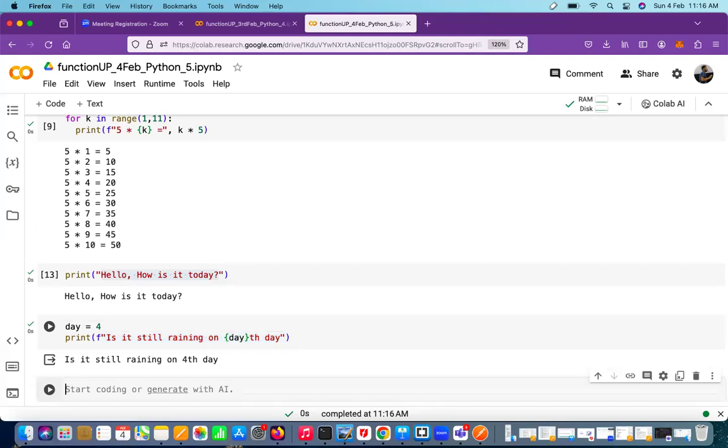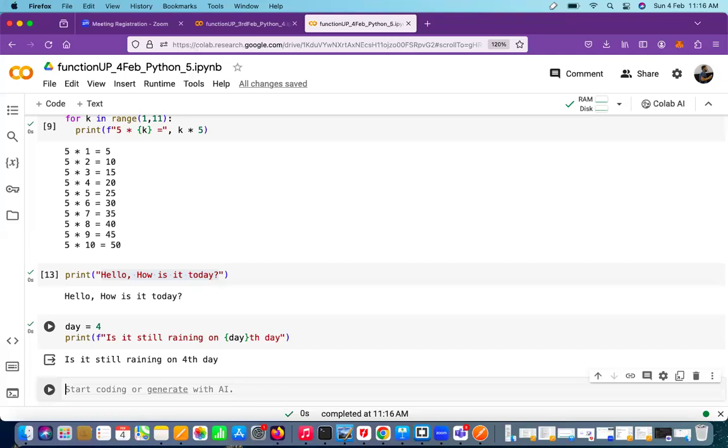Yeah, Abhishek, that you can also do. There are so many ways, so you should know multiple ways of doing things, right? That is also correct, but in that case you have to use quotes multiple times: close the quotes, open the quotes, close them. So there is a chance of making an error, isn't it?